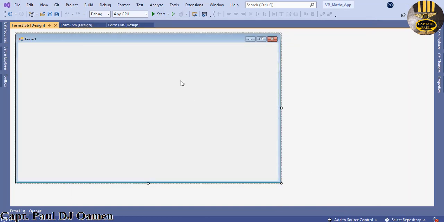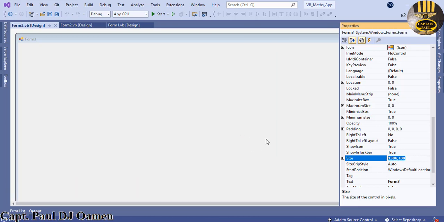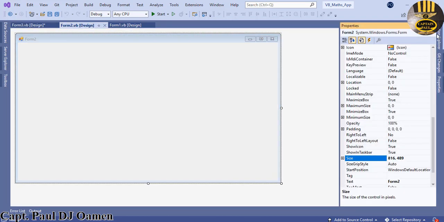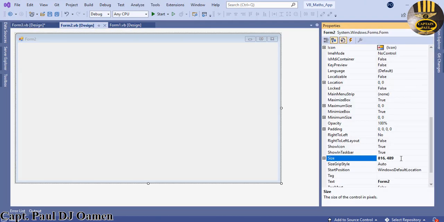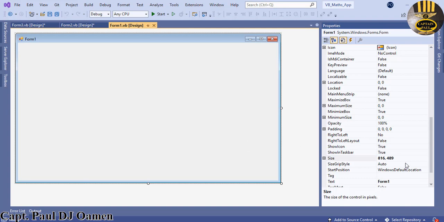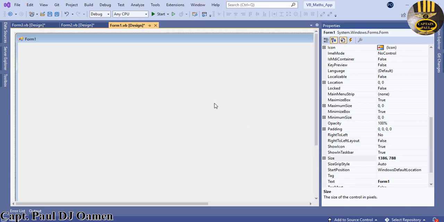Select each of the forms and change the size to 1386 by 788. The choice is yours, whatever your resolution is. That's form 3 taken care of. I'm going to do the same thing for form number 2. I've already copied it and just paste that in there. And let's do the same thing for the main form, which is form number 1. There we go, all done.